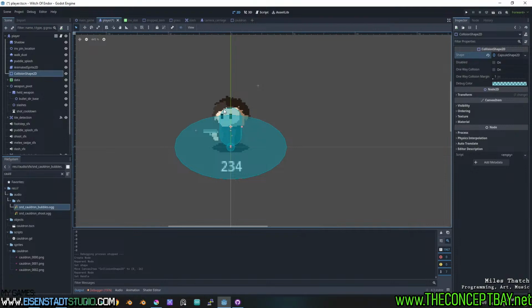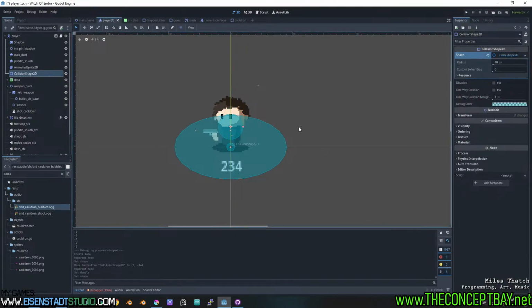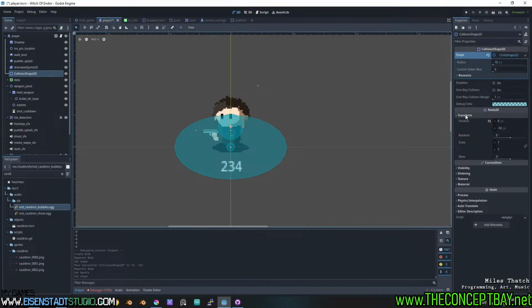I think we'll have to mess around with this a little bit. As a matter of fact, if this is for general collisions, then this should just be a circle. Maybe about this big.